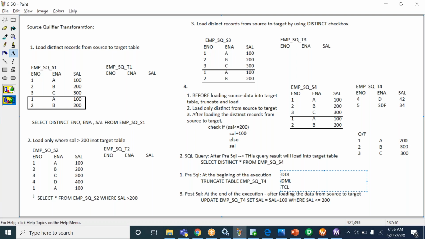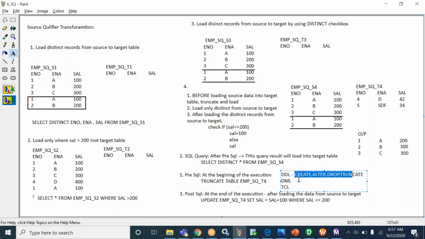In data definition language, what commands are there? Create, alter, drop, and truncate.